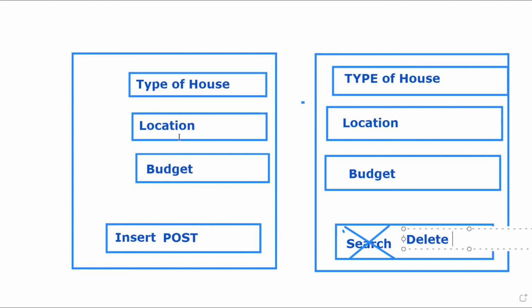But right now, because this is client and the information will go to server over the internet, 2 systems are interacting. And when 2 systems are interacting at the backend, there is API which will be working. But if it is your local system, then it is your local database in which information will be stored. Then you don't need any API because it's not 2 systems interacting. But here client and server is interacting. That's why at the backend, when you click on insert, behind this button, API is coded. And when you click on insert, that API will go to the database, server's database, and will create this entity.